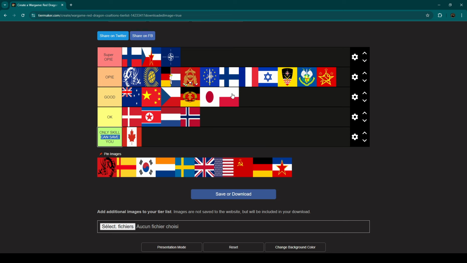You're still gonna miss the mortar when you play Polish. You don't get a mortar, you have to use arty to smoke, for example. Infantry is fine, not the best though. Oh yeah, I will put Polish on good. Next is going to be Red Dragon.